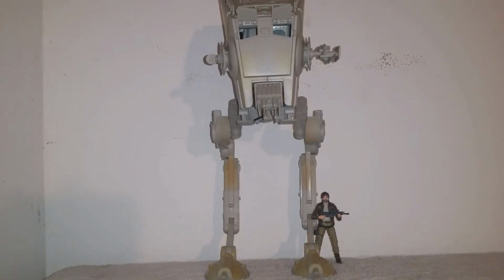As you can see here, here's a standard 3.75 inch figure. It's casting as well, and it stands pretty well. Looking from this angle, it is really tall, and it does fit well with these lengths of figures. And it's a pretty good sculpt, pretty good size. Sorry about the yes, so many yes.